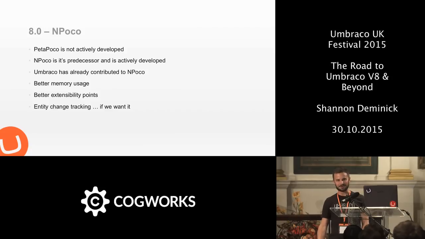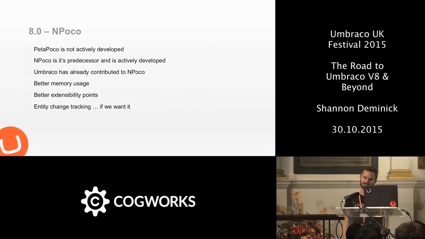We use something called PetaPoco in the core for our data access layer, but we're going to replace that with something called NPoco. The reason is that PetaPoco hasn't been developed or even touched on GitHub since 2012, so it's quite a while ago. NPoco has commits as recent as last week, and it's just the successor to it.